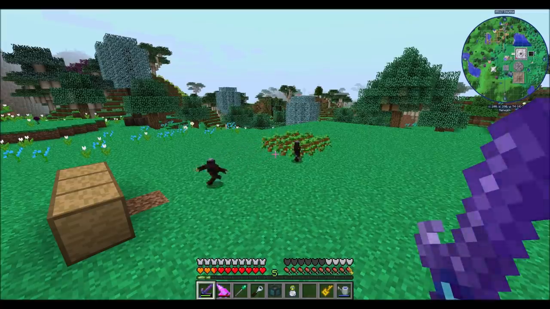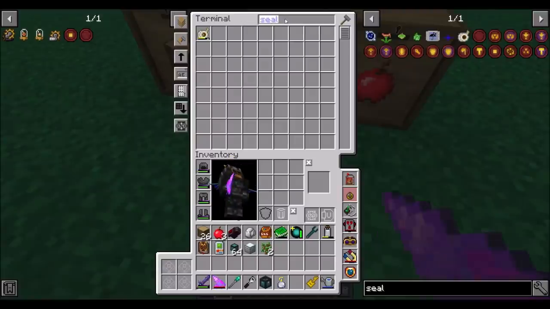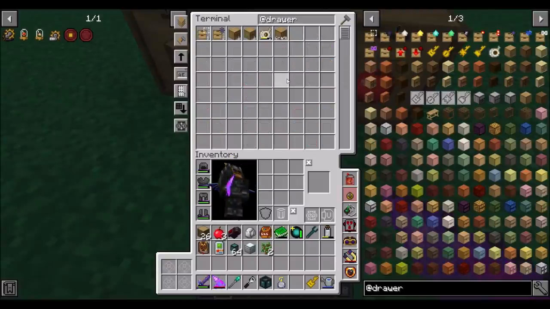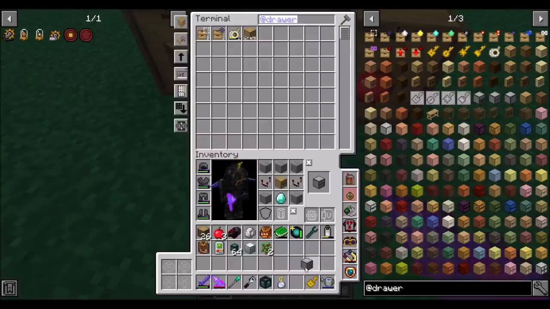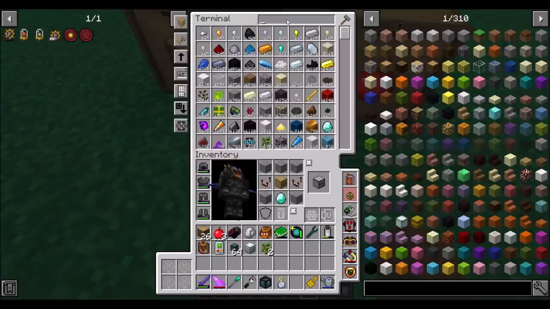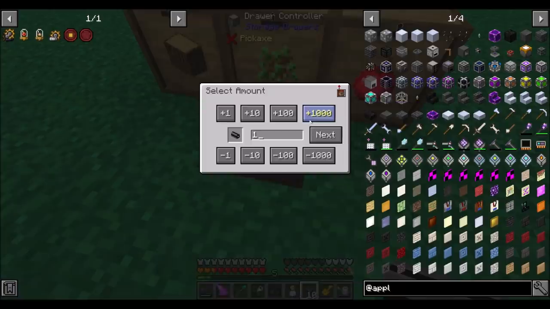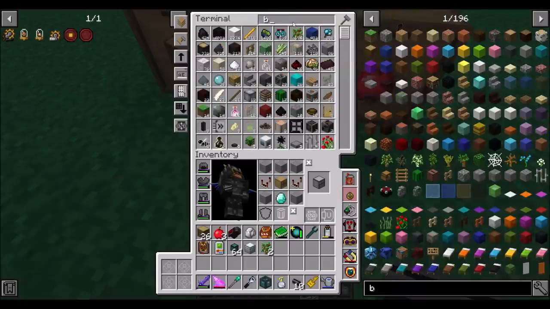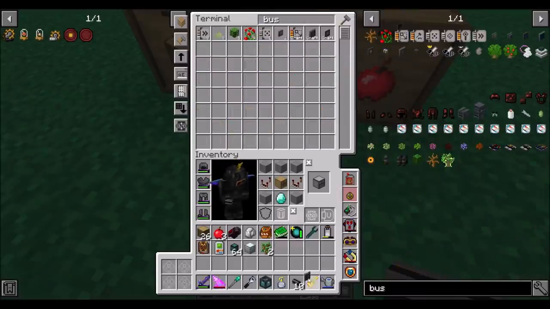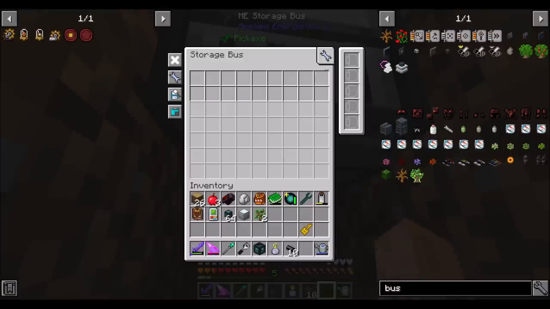All right. And now we have a lovely little tree farm going on. Let's hook up access to this, shall we? Now, technically, we could have used a drawer controller. Yeah, I guess that would have made sense, too. But, meh. So let's get some cabling. We probably will need more cabling. Never hurts to have a few extras. And an ME storage bus. With a high priority, something like 10.